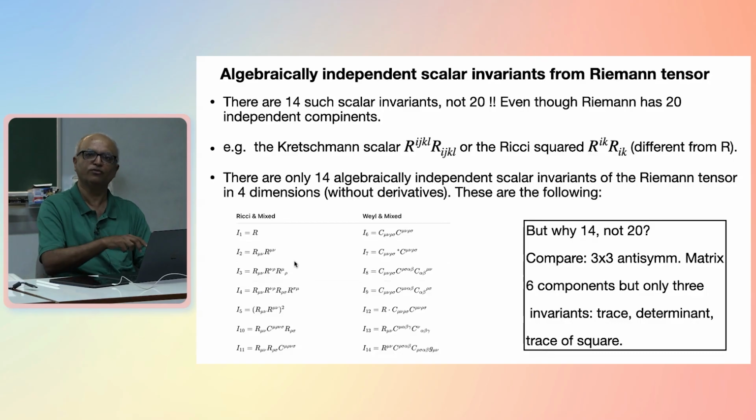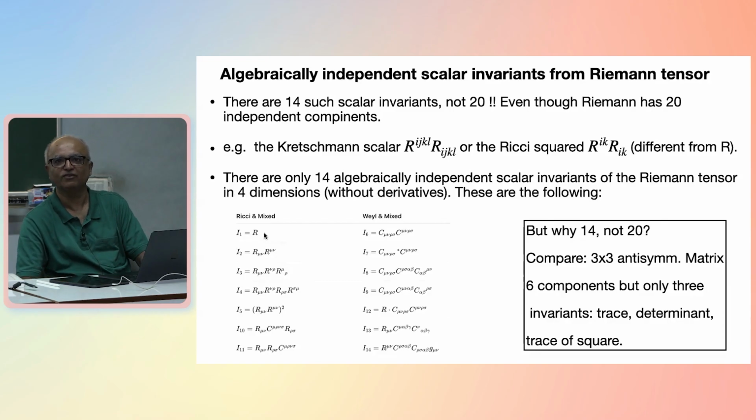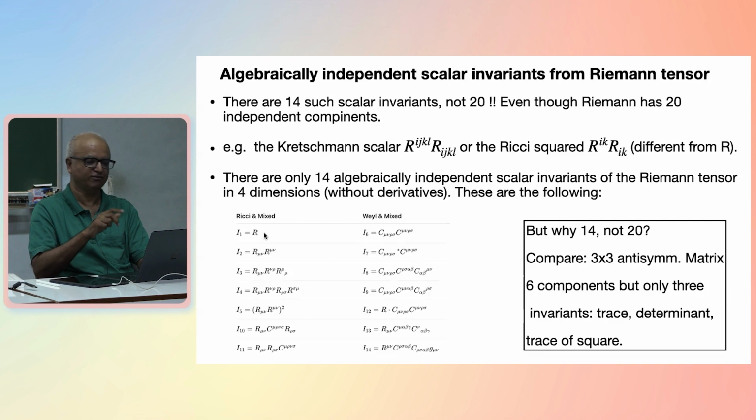They will follow from here. I cannot take, say for example, R to the 6 and say that that's a different invariant. No. What was special about R linear to R linear that you could take, I2 and I5? I don't know the answer. I have to check, did I make a typo here? I have to find out. It's a very good question. Why is I2 different from I5? They look the same. I have to figure that out.